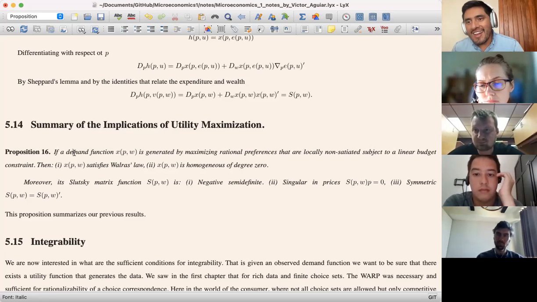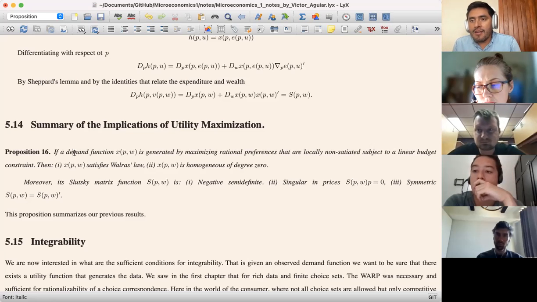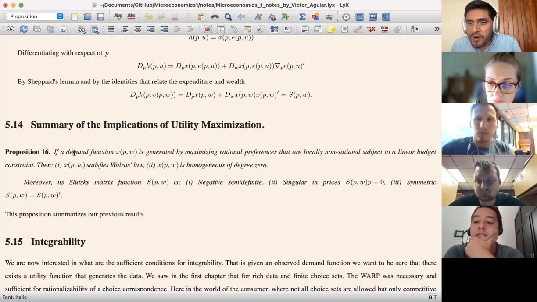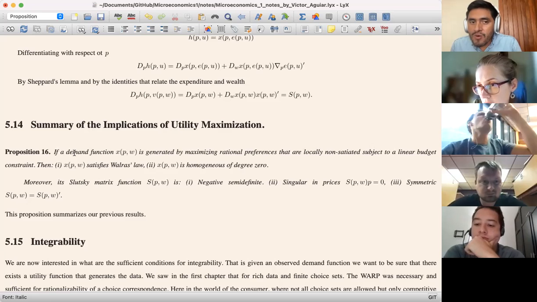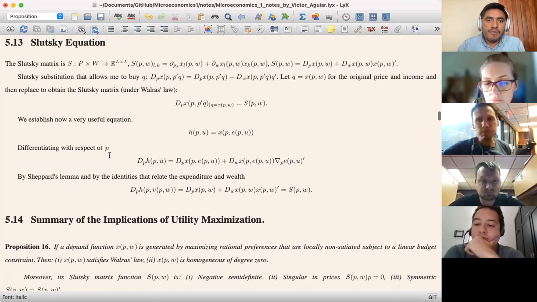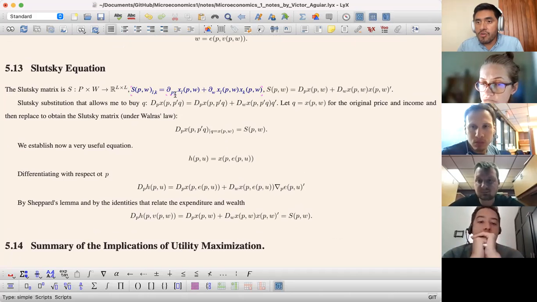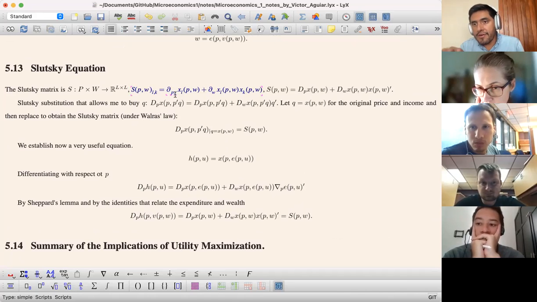In fact, Mas-Colell has a footnote, if you read his chapter, saying that the symmetry of the Slutsky matrix is beyond what natural intuition will do. We need mathematical economics to derive such intuition. And if you think about it, it's actually a very weird property, right? Because think about what's happening. So let's go back to the definition of the Slutsky matrix. It's telling me the change in the quantity of good L with respect to the differential change of price K, right? So imagine L is bread and K is butter, right?